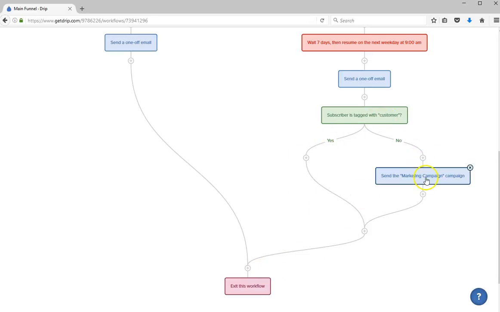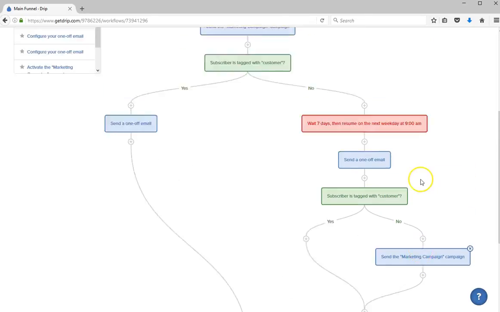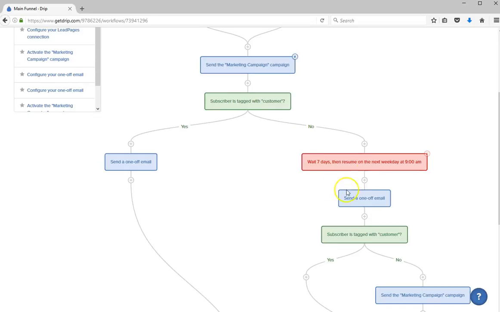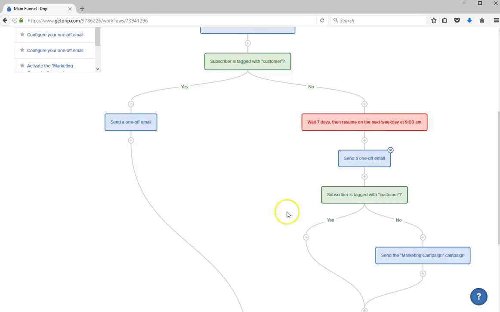No, okay, let's send them a different marketing campaign for a different product. Why? Because they've had this marketing campaign which you know converts pretty well for people who are interested in your product. You've then waited a bit of time to give them a chance to think about it, and then you've sent them a marketing email to see if they are tagged with customer. At that point, if they're still not tagged with customer for that particular product, then maybe they're not in the right place, or it's just not something that they're going to be purchasing at this time.